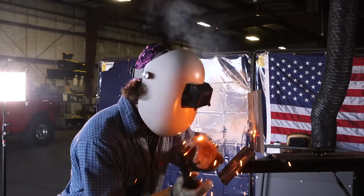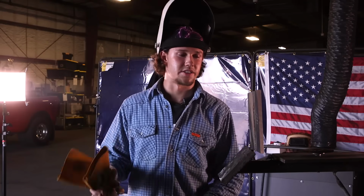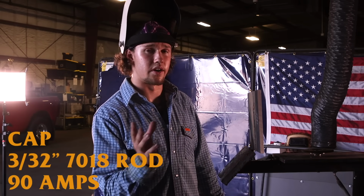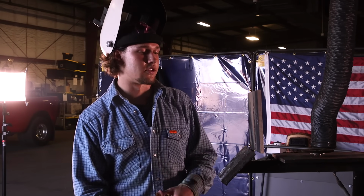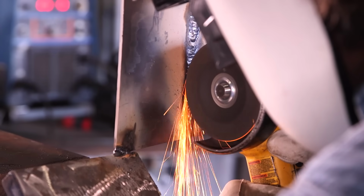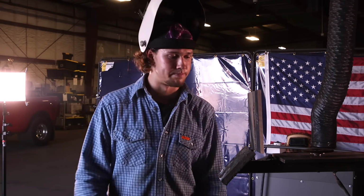Really pause on those sides. All right, y'all, I just finished my second fill pass. I got it all flushed out. What I'm gonna do now is a 7018 3/32 cap with 90 amps, just like I did on my hot pass. So what I'm gonna do now is grind a line between the end of my weld and my bevel. I'm gonna circle to the left, favoring the outside wall so I don't get undercut on the outside of my weld. I'm gonna fill it up.